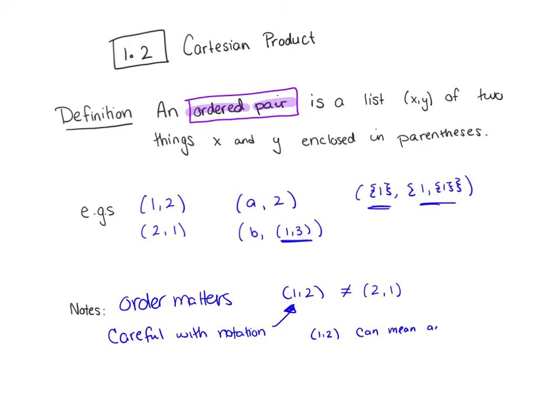an ordered pair, or it's an open interval, right? So it could also mean the set of x in R, where x is strictly between 1 and 2. So it's that open interval. So we have to sort of decide which it is. We can determine which one it is by context. So that's the only thing we have to be a little bit careful about.